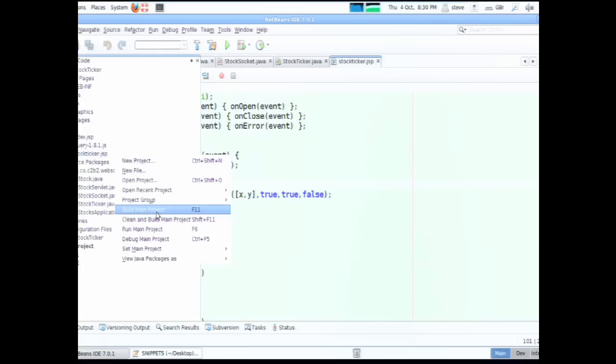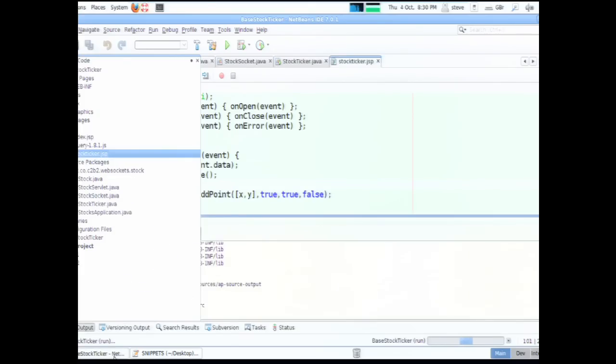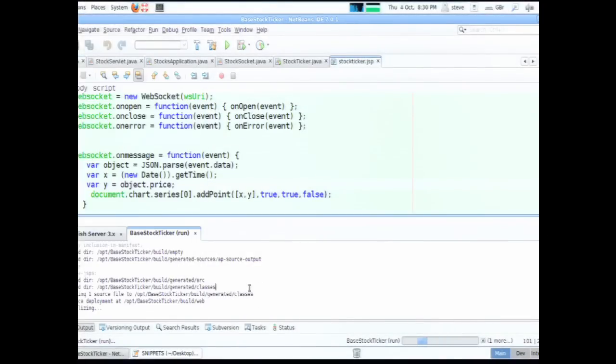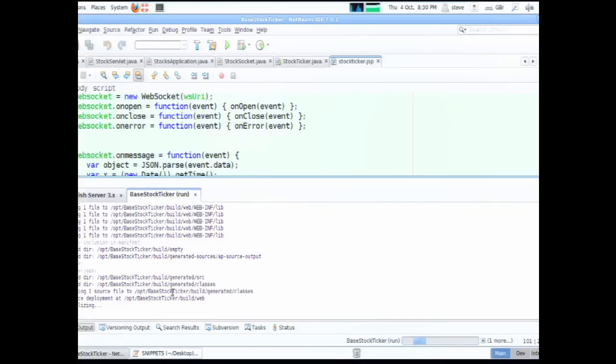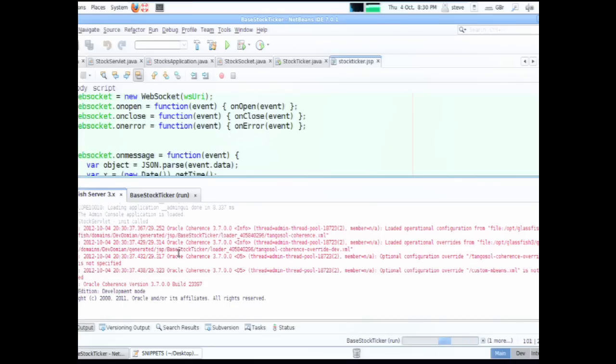So if I run this file that we've just written, oops. Okay, so it's deployed. What we see is the initializer called, Coherence is booting up, and I'm waiting for Chrome to appear.